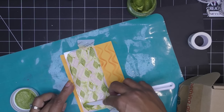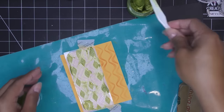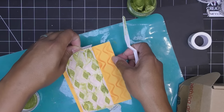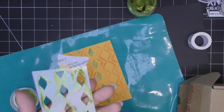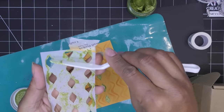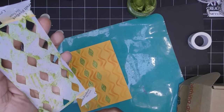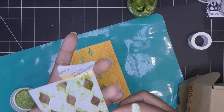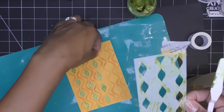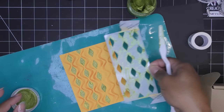And let's go ahead and try to get that back over here. Oh, that is so pretty. I'm going to clean this off as best I can, kind of just going like this. And I'm going to wipe it down so I can move it over and not be worried that I have some glitter on the back. It looks pretty good, actually. Let me see if I can just... Oopsie. Let me move that off there. That cleaned up very easily.